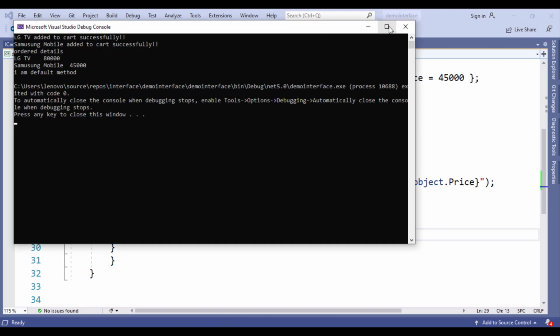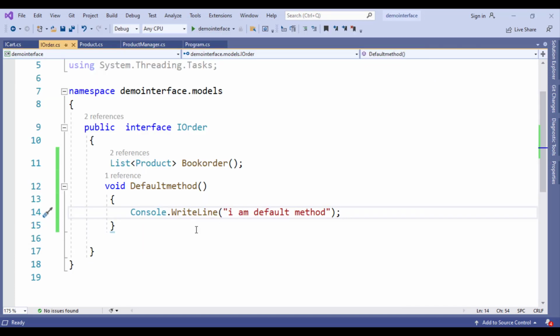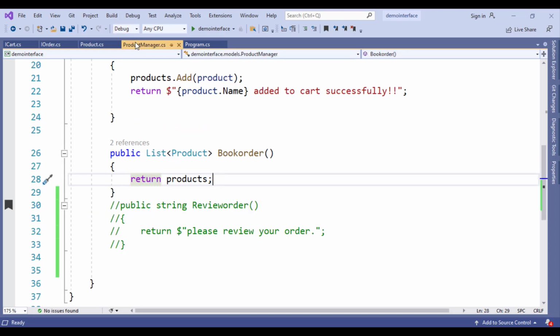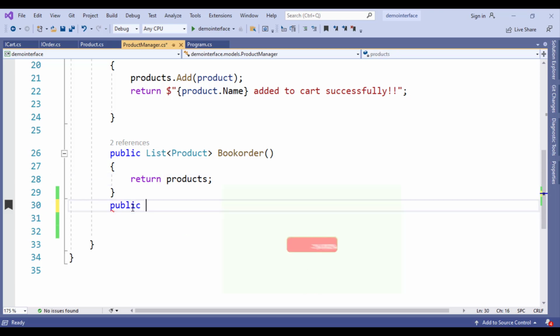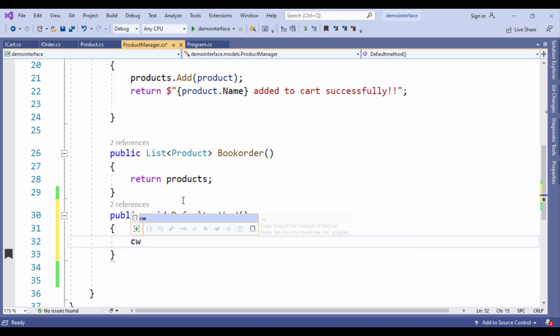That means default methods need not be implemented inside the inherited class. Suppose I want to change the implementation of this method inside the inherited class. Can we do that? Let's check that. So here public void default method. So here we'll just override the method defined in the interface.